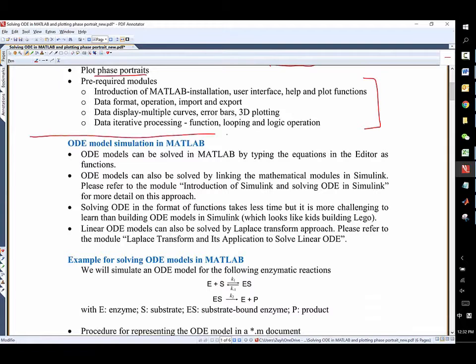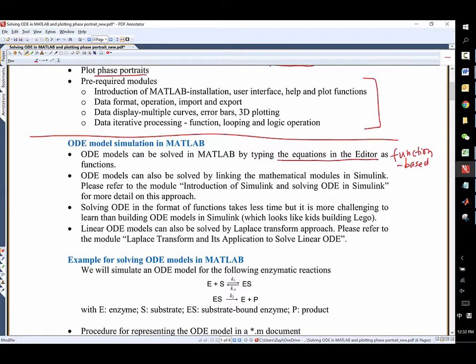So here's a brief introduction of ODE simulations in MATLAB. There are several approaches to solve ODE. The first one is to type the equation in the editor as a function, so we call this function-based. So we're going to get a model in a function.